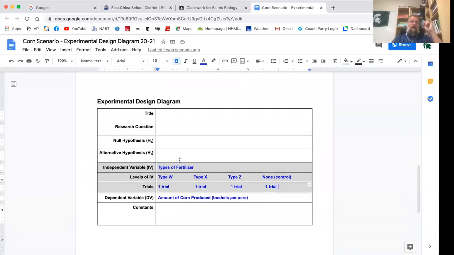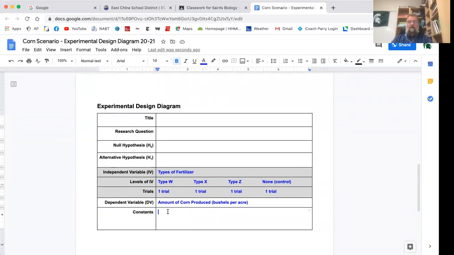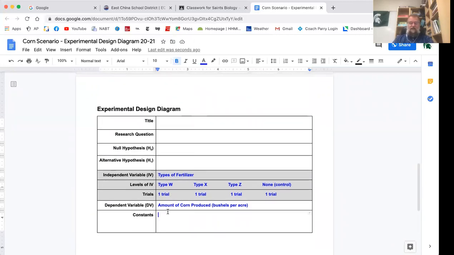The other key variable then becomes the constants, the things you're going to keep the same for all plots. All 4 plots are going to have the same things. So some of the things that they talk about that are going to be constants is the amount of seed. That is going to be 10 pounds per acre. So if I know the answer to it, I'm going to, in parentheses, define what it is.